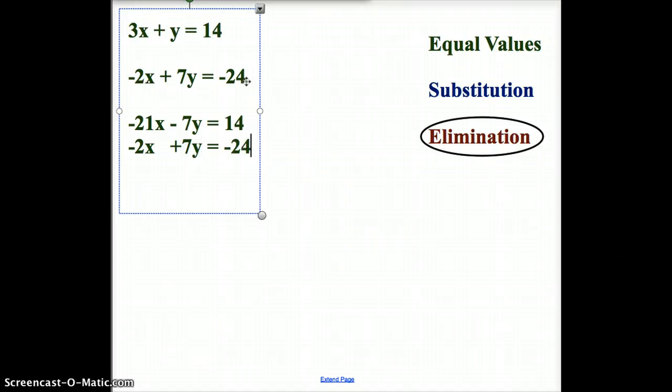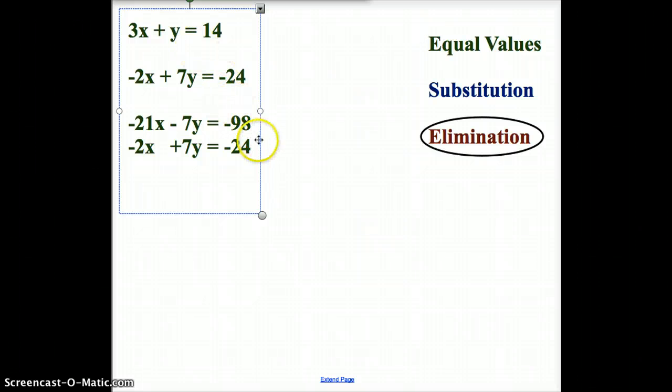But you've got to be careful when you do this, because it's easy to make mistakes, as I just made right here. On the very top one, I multiplied the 3x by negative 7, I multiplied the y by negative 7, but I forgot to multiply the 14 by negative 7. When I do that, I should have actually had a negative 98. From there, you should be able to see your y's will cancel. We have a negative 7y and a positive 7y. When you combine these two, you're going to have negative 23x equals negative 122, and you would solve from there. Obviously, that would not turn out very nicely, because I'm just making these up on the fly.